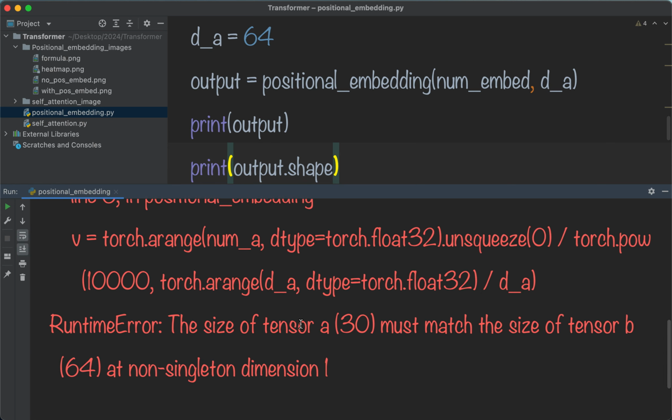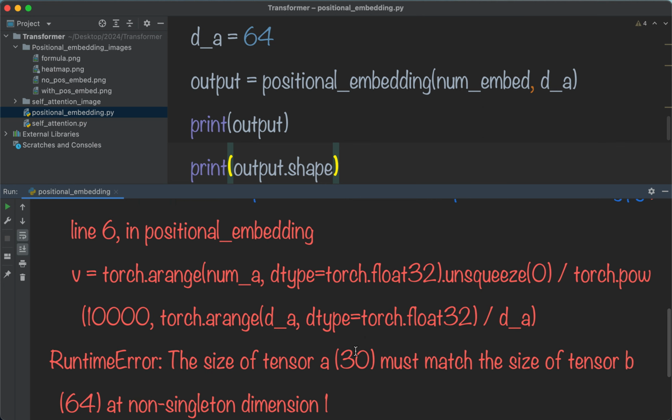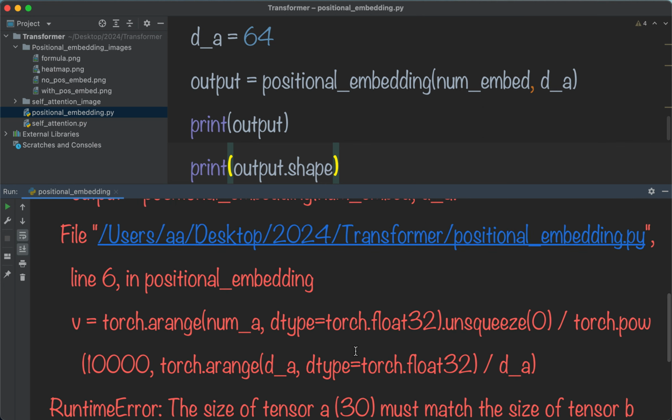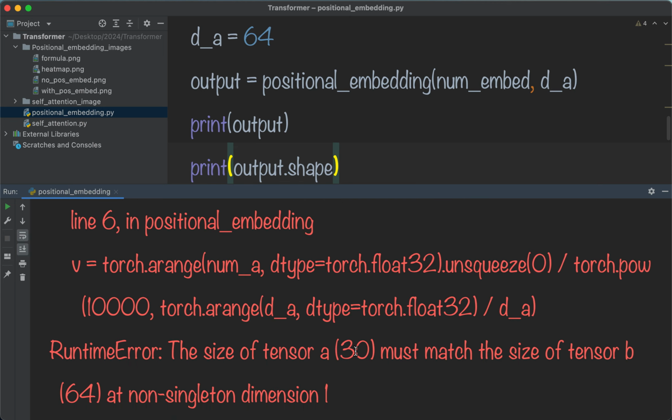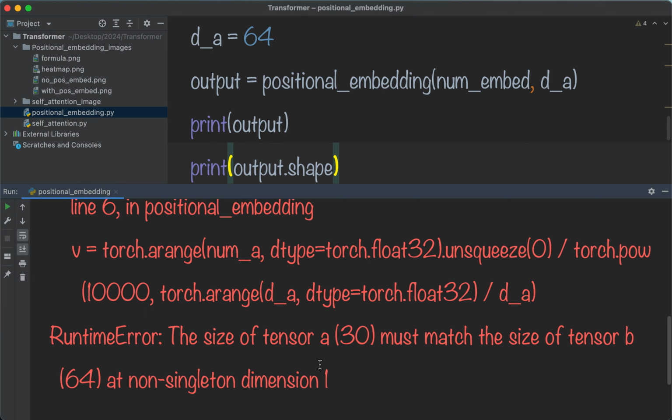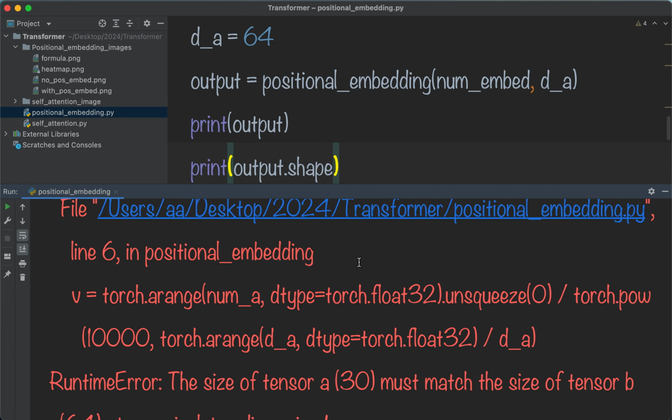The size of tensor A must match the size of tensor B. Let me think.